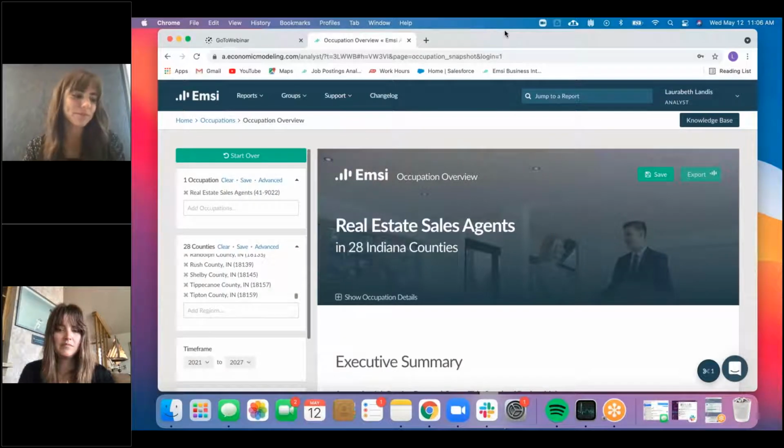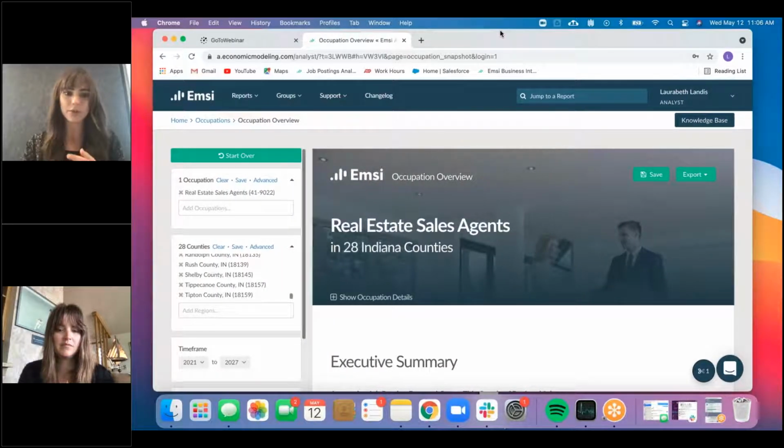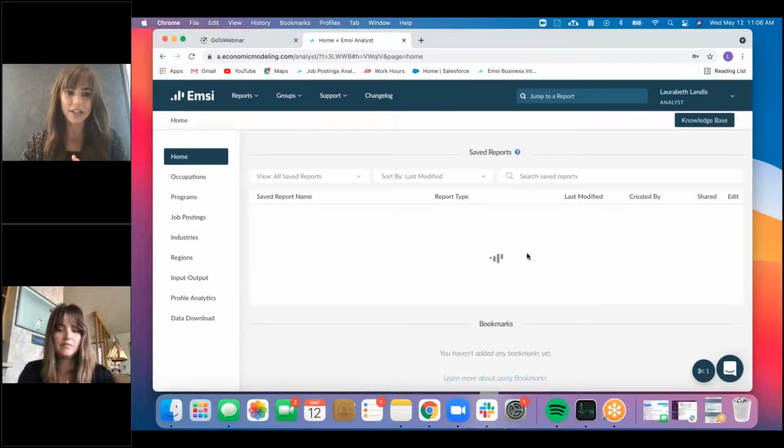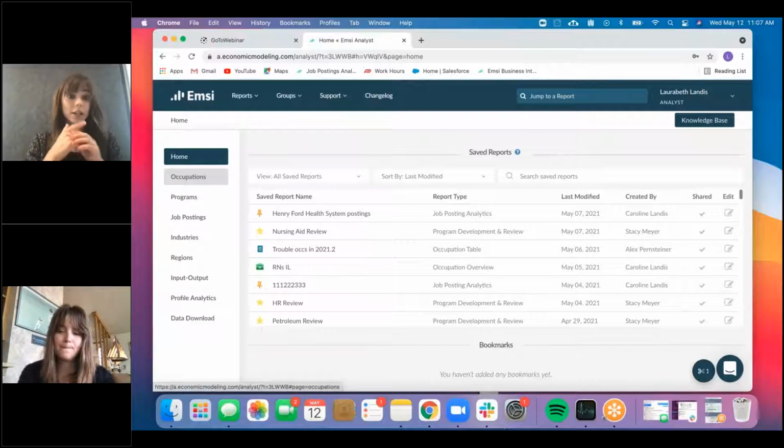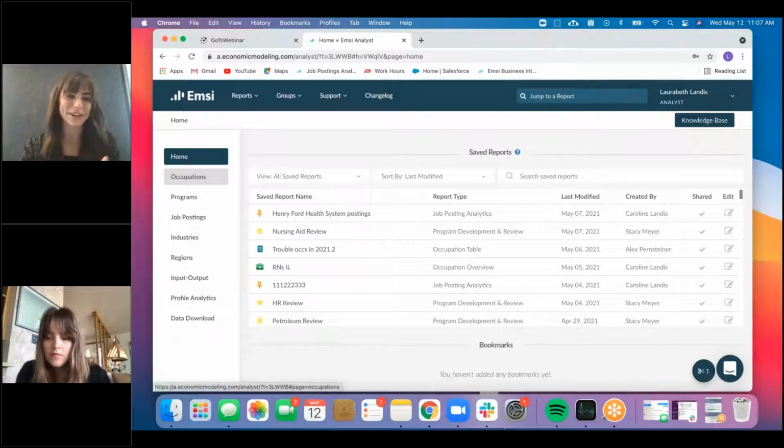Great. Okay, so the plan here is I'm just going to do an overview of our home page right here as it loads. Then we're going to jump into a few of the specifics of our report. So we're going to go into occupations, and then in here we're going to look at the occupation table and then the occupation overview, and then jump from occupation overview to a brief program overview and see how those connect. Something with our data is that all of these different reports connect to each other. And that's going to be one of my goals, is to show just a little bit of how that works.